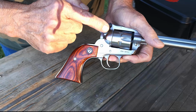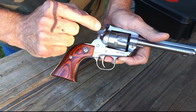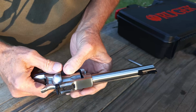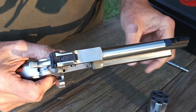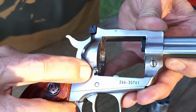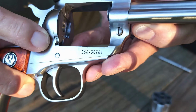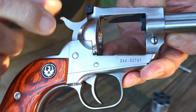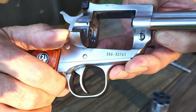But the other problem is mechanical with the gun, and it has to do with the loading gate. I'm going to take the cylinder out, and I'll show you what's going on here. You can see that I even had a hard time getting the cylinder out, and that's because the loading gate, if you just look at this gap right here, the loading gate, when you open the loading gate, did you see what happened? That gap right there really gets large.